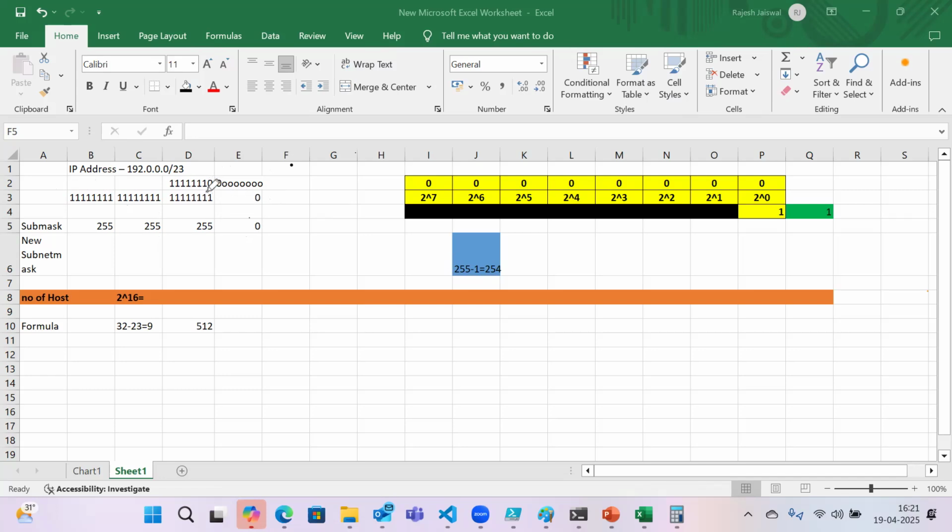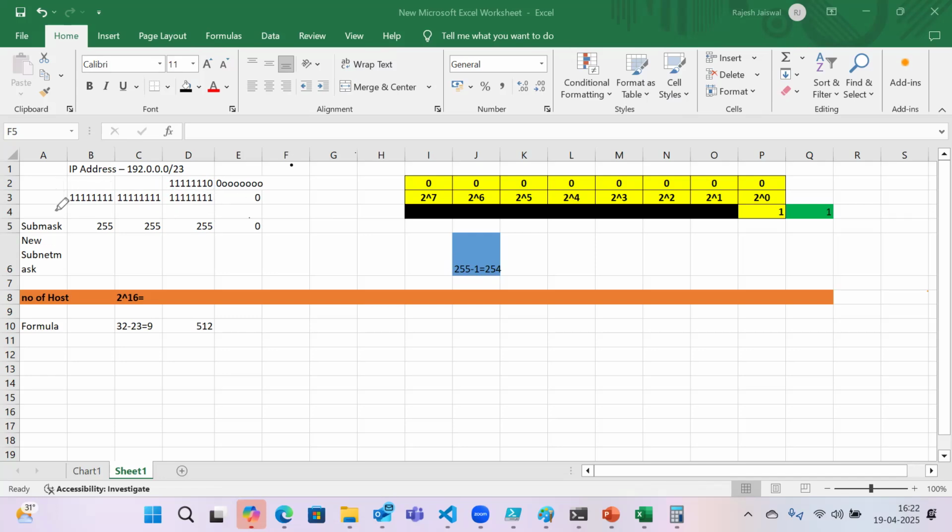So what will happen? What did you understand here, right? If we make a mask of 23, 23 is nothing but 23 ones we have to take. And you already know that in a class C IP address, the 3 octets are all ones, because they are given to the network ID.